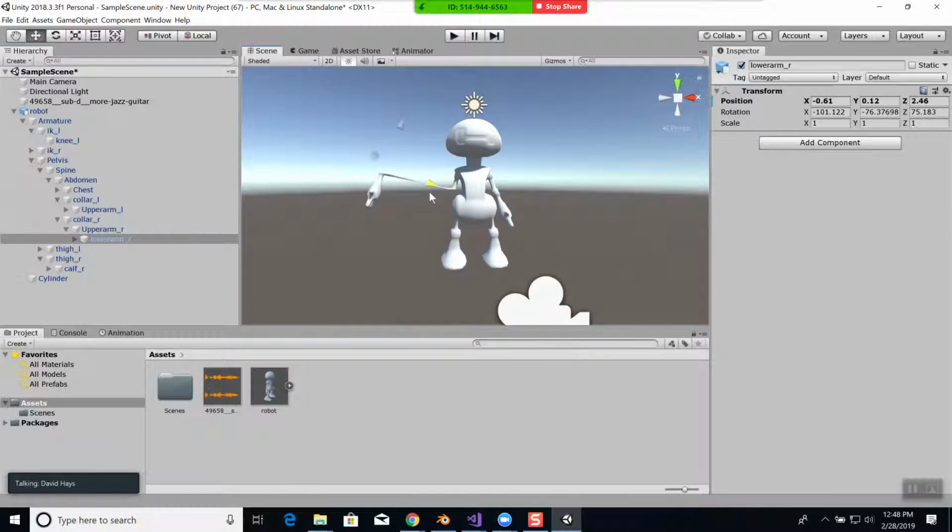Obviously, moving it is not right. Control Z, so rotate. And that's what it should do if it's rigged well: when you move that, you should see the arm move.